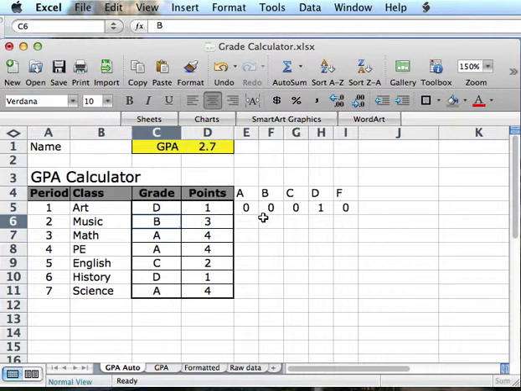I know this sounds like a lot of steps, but I want you to do this for all the columns and make sure that these grades change automatically and the GPA changes automatically. After you've done this, we'll talk about, there might be a simpler way to do it. This is a lot of steps, but they're fairly accessible.